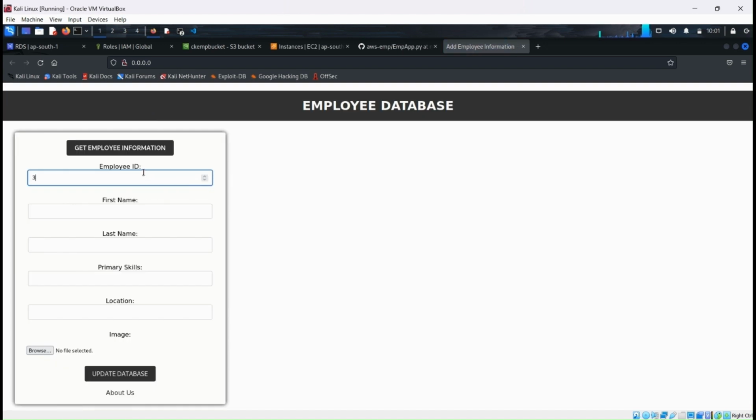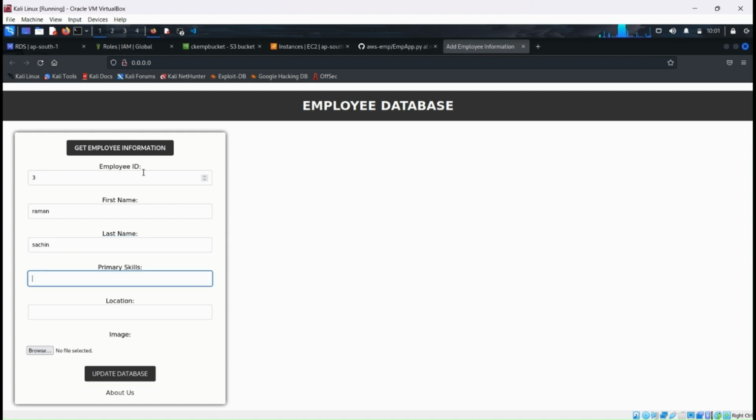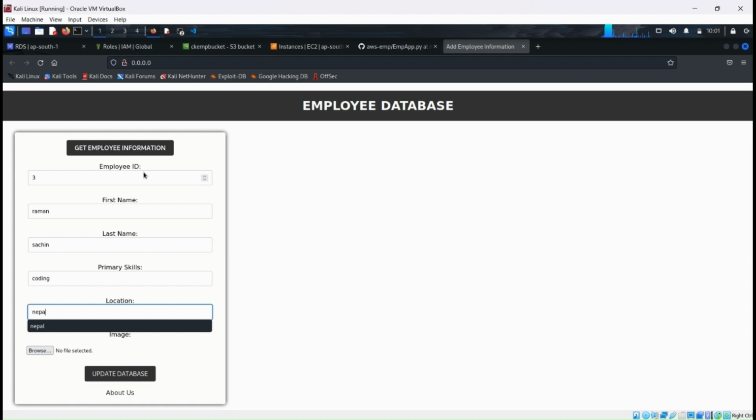Give the details. Raman as first name, Sachin as last name, coding, location Nepal.